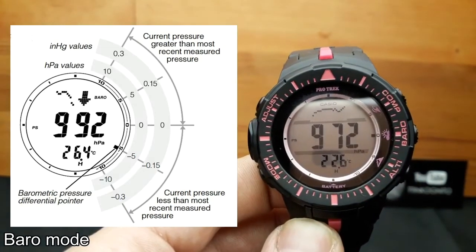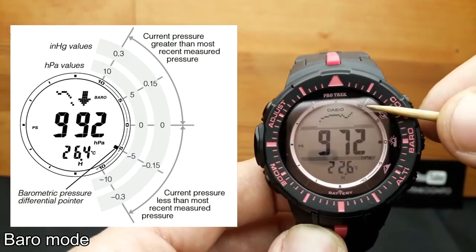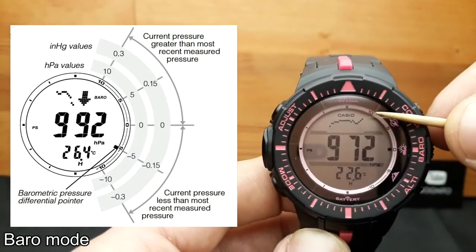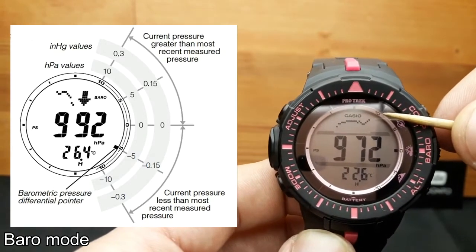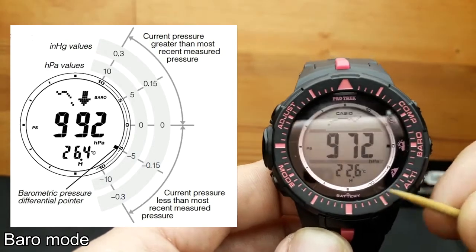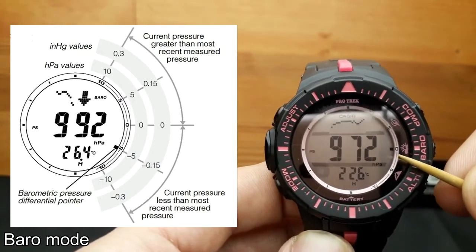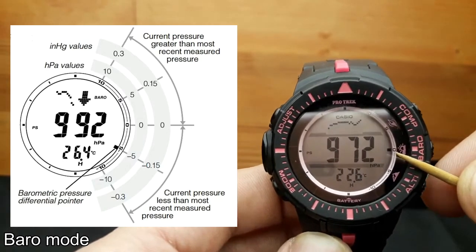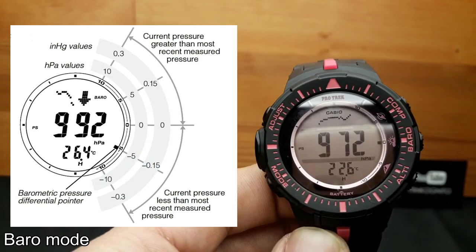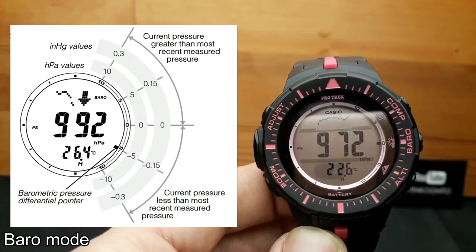Now, whilst that dot is moving from this segment to the upper part, let's say number 10 over here, it means the current pressure is greater than the most recent measured pressure, and when it's moving down, the current pressure is less than the most recent measured pressure. Now, we can see the current pressure is pretty much the same as the recent measurement. That would be the barometric pressure differential pointer.